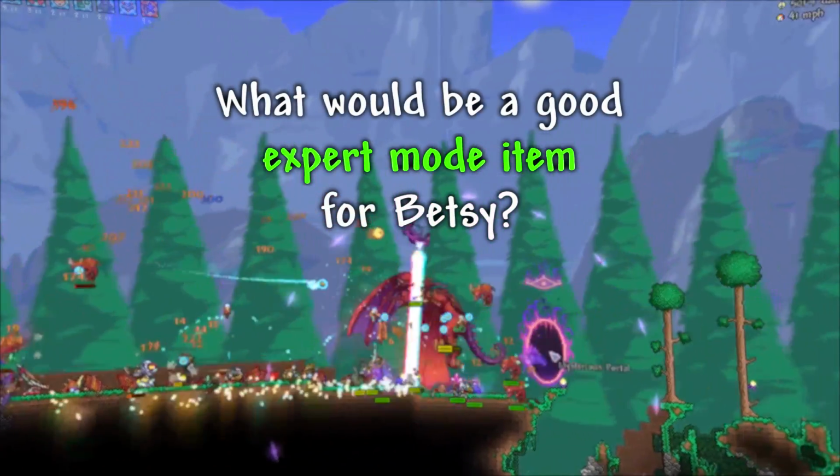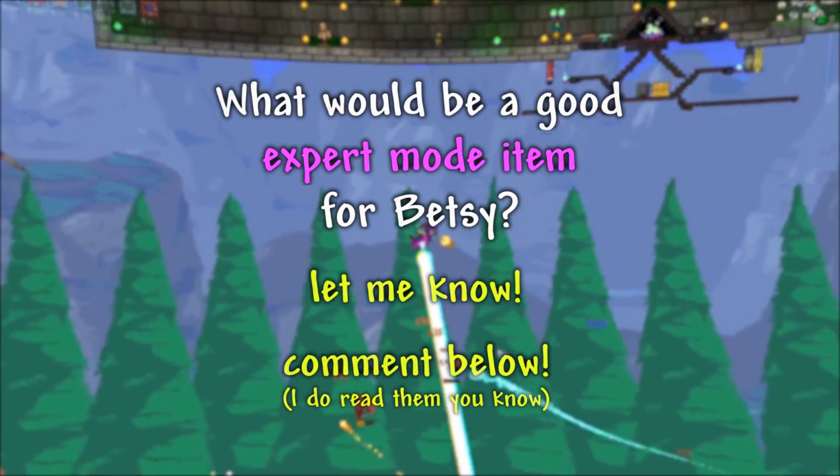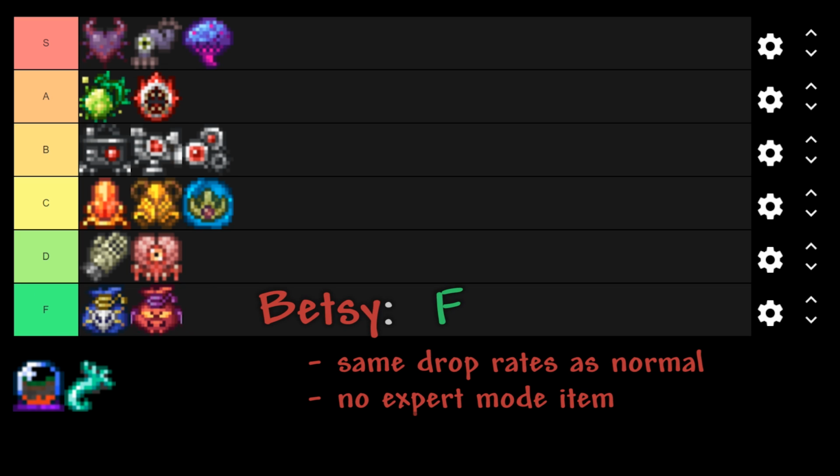Again though, it would be cool to have an expert mode item for Betsy too, so let me know what you guys think it should be. But for now, into F tier it goes.